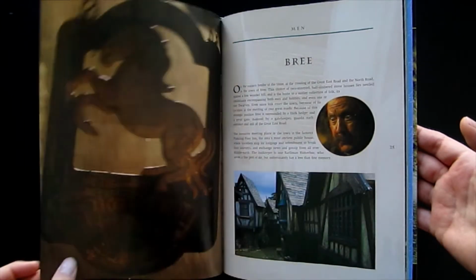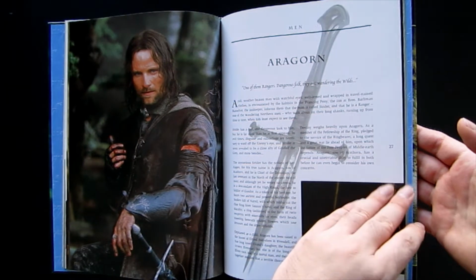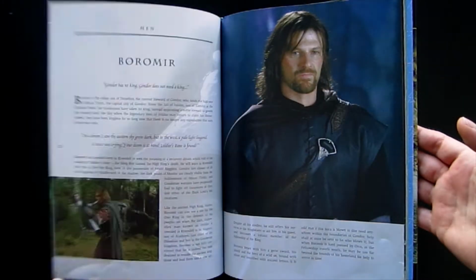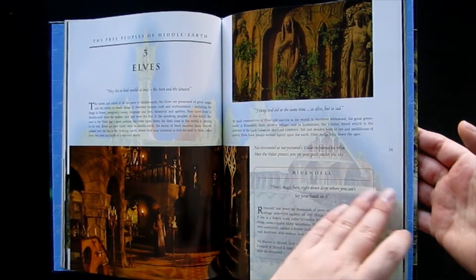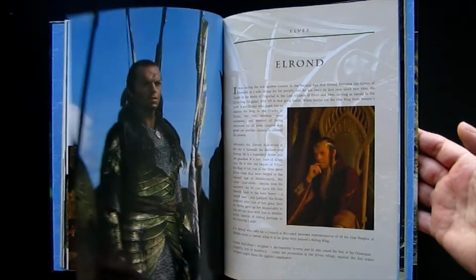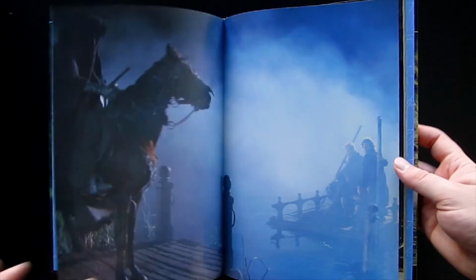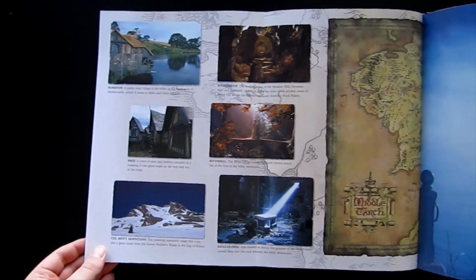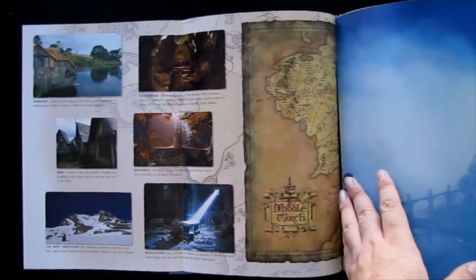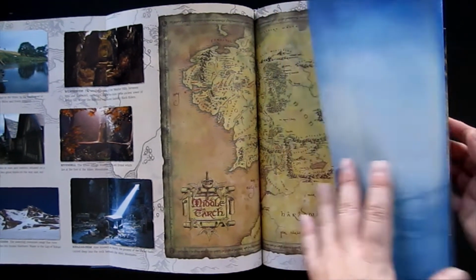These Lord of the Rings companions are just stills from the movie. Likewise, the text is just made up of information that you would get from watching the movie, when surely it should use the movie as a base, but then go beyond that and explore the background of Middle-earth. Actually give background and information that relates to these characters, places, events that aren't actually in the movie but are instead taken from Tolkien. And in that instance, the book would actually provide a great stepping stone of going from the movie to Tolkien's books themselves.